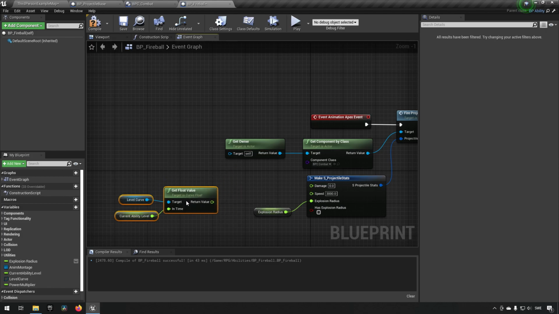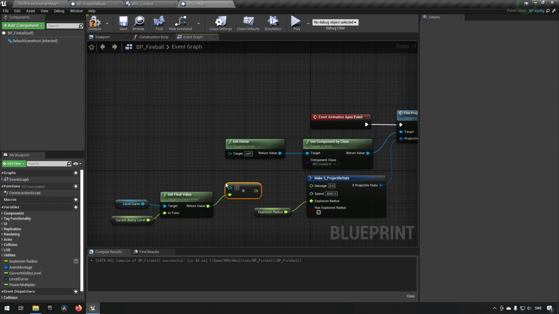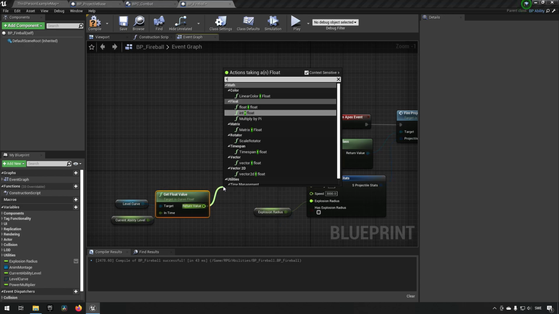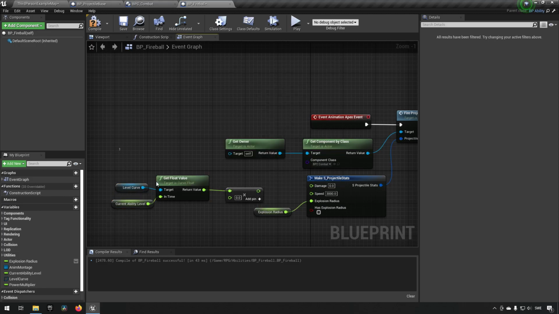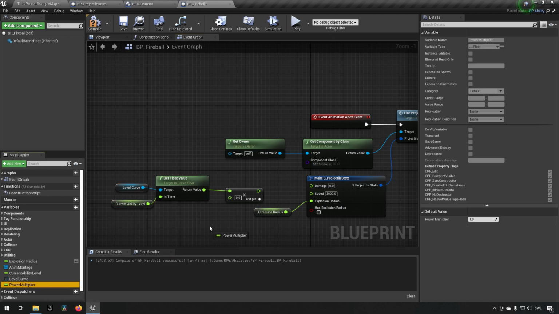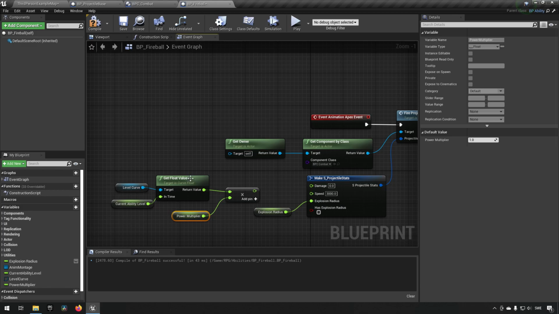Then we can take that value and multiply it, not with an integer, we want it to be a float, with its power multiplier. And this will make more sense in a moment, hopefully, because let's go here and see.